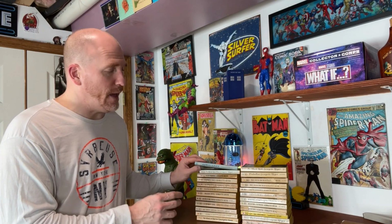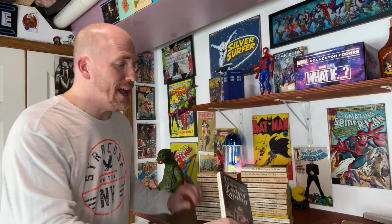All right, now here is a lot of another 24 books that I got from the same estate sale, and they are all by the same author. That author is Georgette Heyer. You should all be on the lookout for her because people love her romance novels and her mystery novels. There's a lot of 24 of them. It's not a complete set, so it's like a mixed up collection. She did mysteries, romances, historical novels and other types of books. So it's really just a bulk buy for somebody.